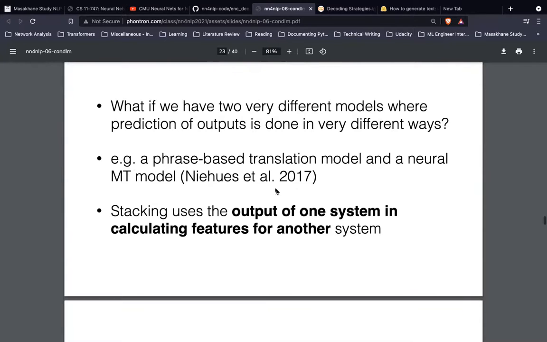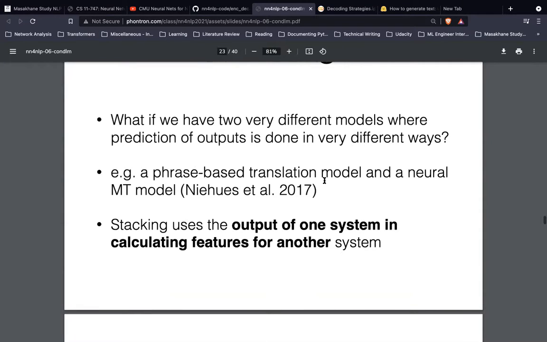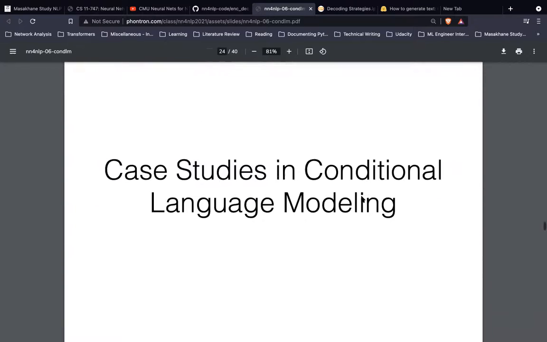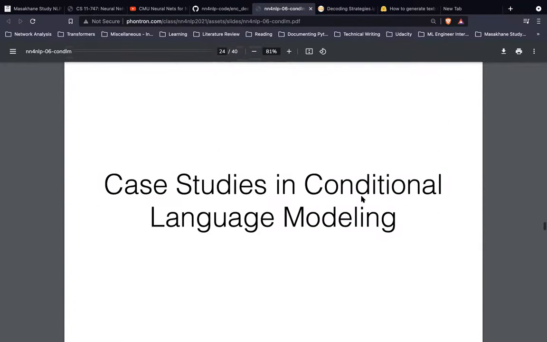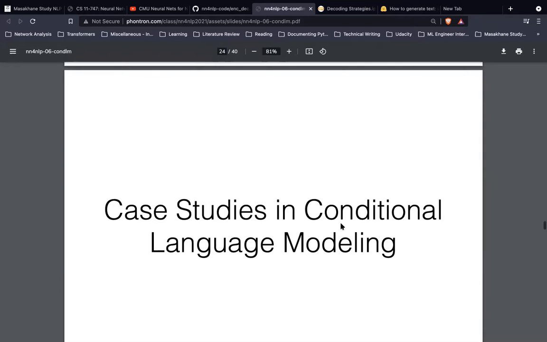Like for example, here they mentioned where we can use a phrase-based translation model, which we then feed to a neural machine translation model. And that's exciting. I mean, the outputs are radically different, but the neural model can take these phrase-based translation models' output as its own input before generating our final translation. So yeah, I think that's mostly all that I discovered this week.